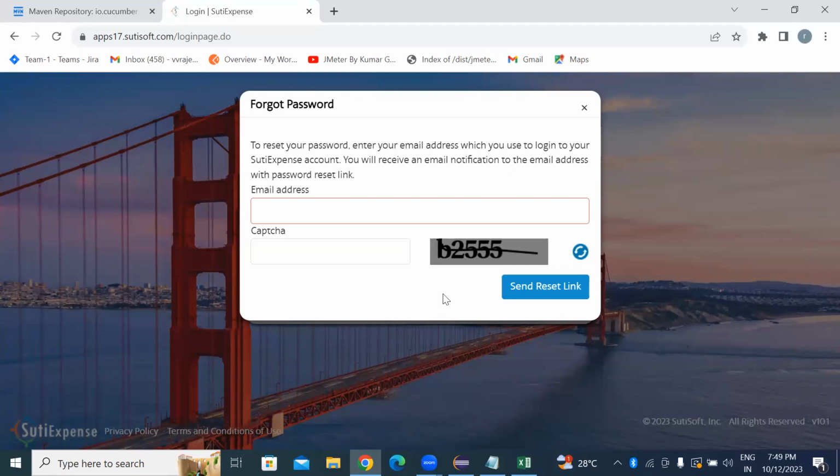Very good. Now tell me invalid. Invalid and wrong captcha. Here, if I give any email address, it is going to send some link to that particular mail, yes or no? Yes, sir. Very good, your mindset is very good. I really appreciate it. Here he is entering an invalid captcha and clicking send link. What has to come? You have entered an invalid captcha has to come. Yes or no? Very good.